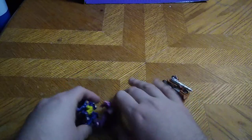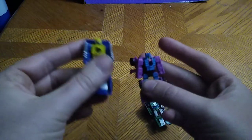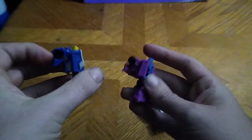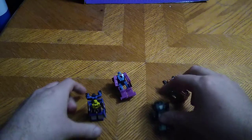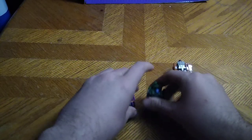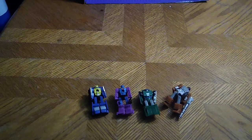Is a set of race car MicroMasters worth adding to your MicroMaster collection? If you like cute little race cars, yes — these are worth the money. And if you can get them together as a set, get the whole set, they're even more worth it. I'm still working on getting the whole set of MicroMasters, but when I've got the whole set, my collection of MicroMasters will be complete.